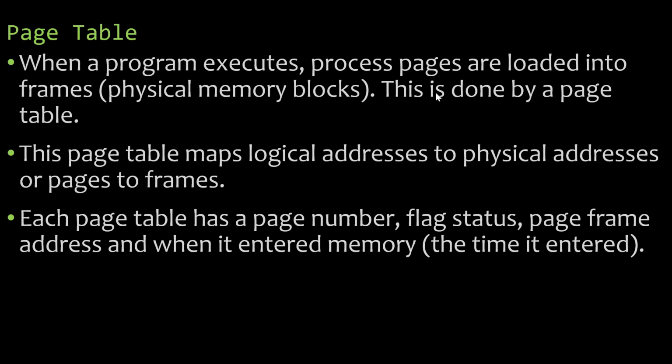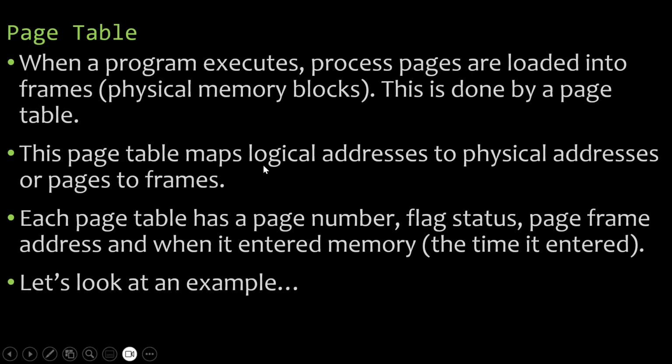Because if we ever need to remove it later on to swap it with the hard drive, which we'll talk about in a little bit, we need to know which one has been on there the longest so we can get it off first. So let's look at an example about this page table, these pages, these frames, these page numbers. What does all that mean?